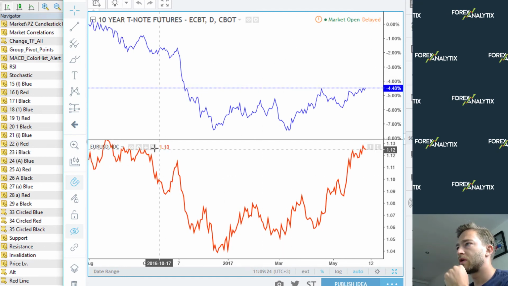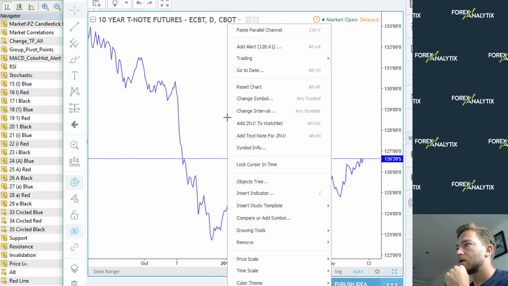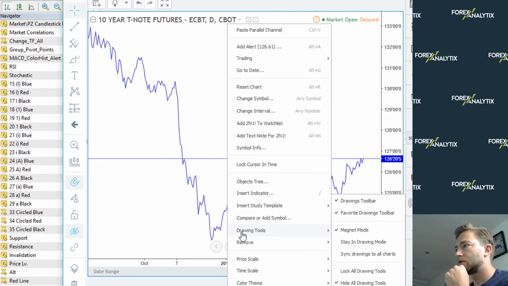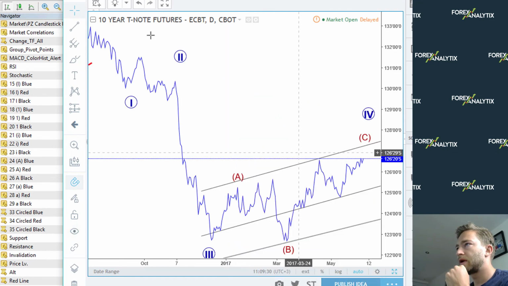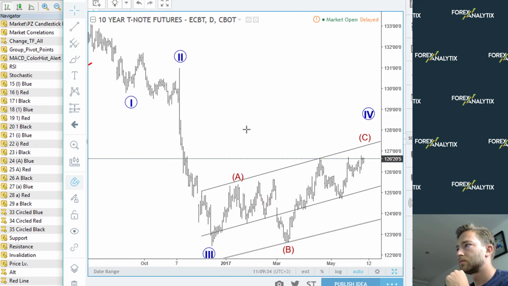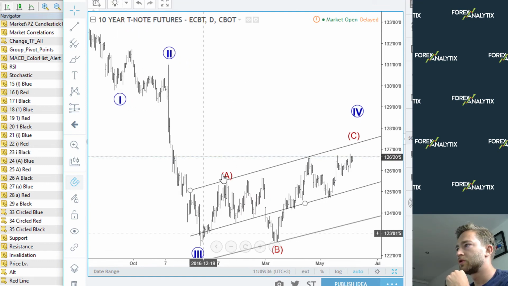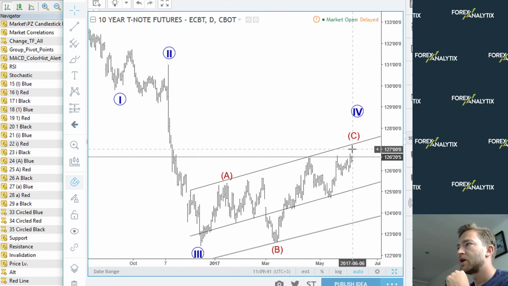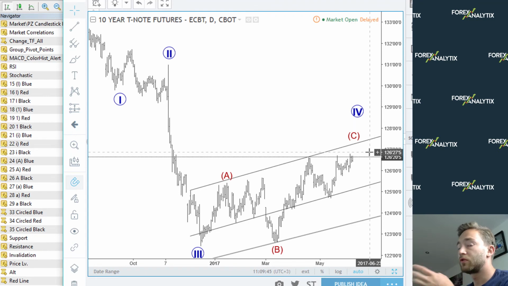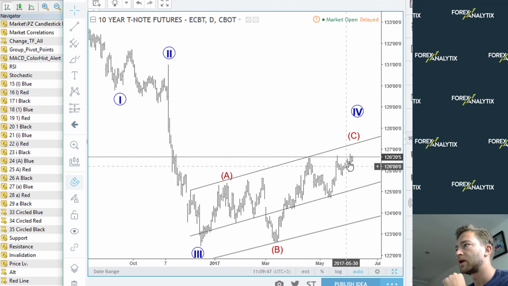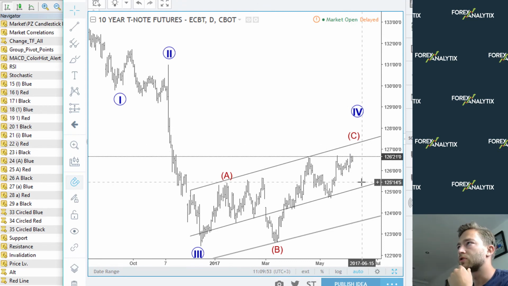If I show you the wave count, you can see here that there is a potential to count this as a 3-wave movement to the upside towards the upper side of this trading channel. So resistance could be near 10-year US notes, and if correlations with euro dollar stay in line, then any sell-off here would also send euro dollar higher, which means dollar index to the upside.